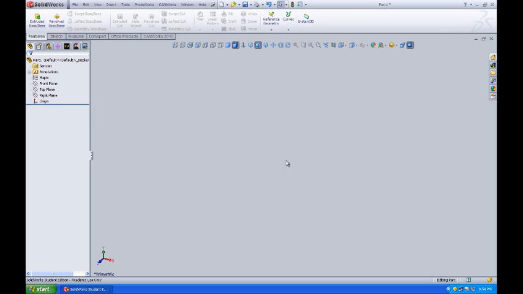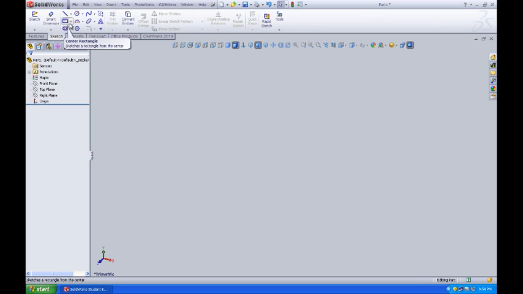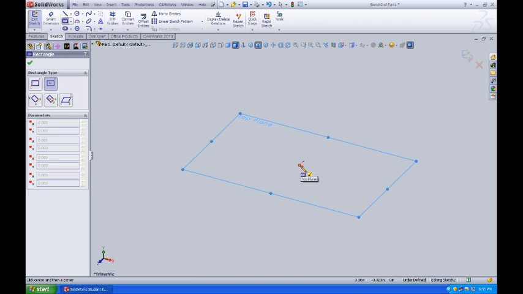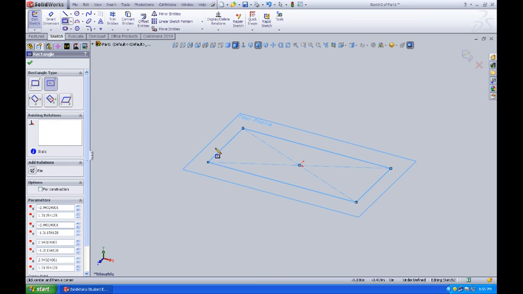In SolidWorks, to design anything, we always start with a sketch. So I'll come up and select my sketch menu, and I'm going to start with a rectangle. I'm going to hit my rectangular pull down menu, and I can see the different kinds of rectangles that are out there. Let's start with center rectangle. Now I'm going to select my top plane upon which to draw, and I'll start off at the origin point here, and I'll just pull out like this, and there I'll have my rectangle I'm going to be designing from.